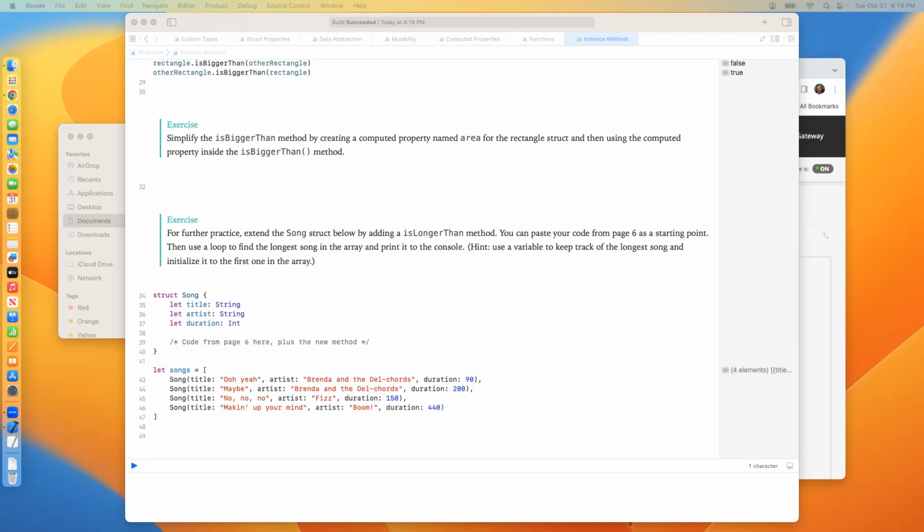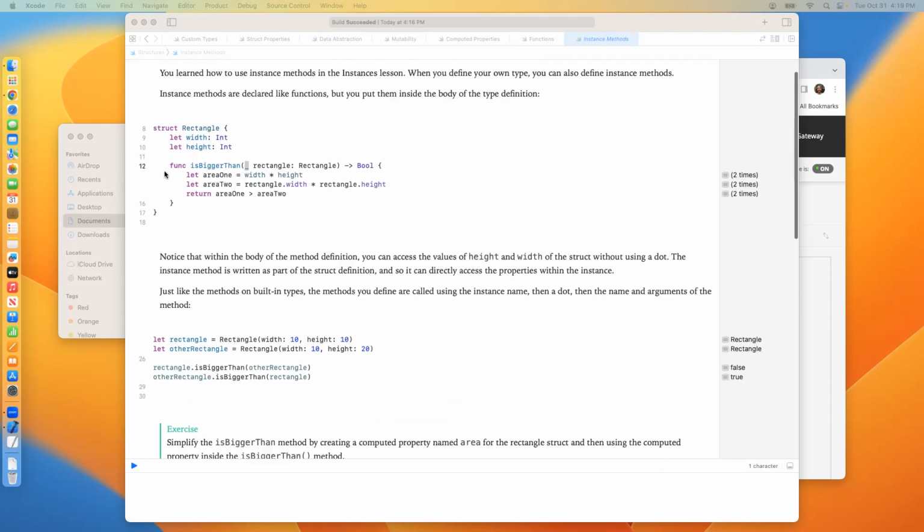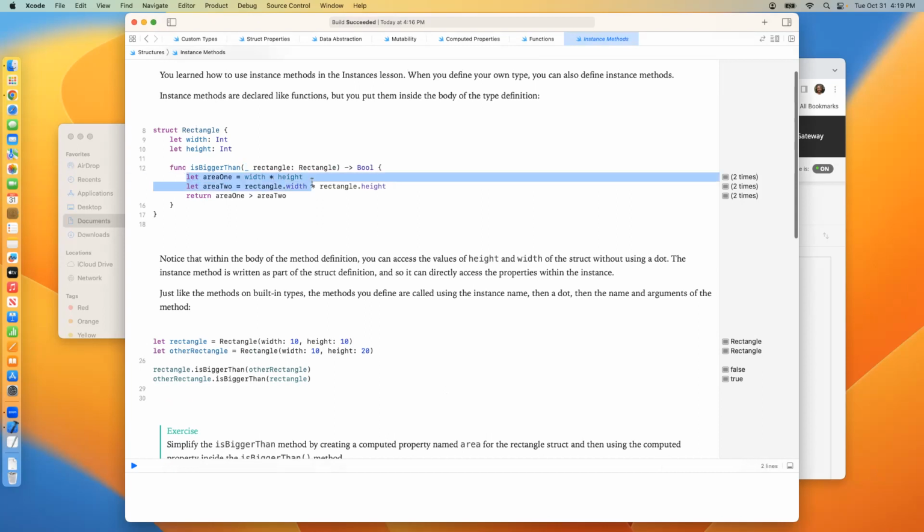The first task is to simplify the is bigger than method by creating a computed property named area for the rectangle and then using the computed property inside the is bigger than method. So in other words, don't do the math like this; let's turn this into a computed property in these spots to handle that for us.